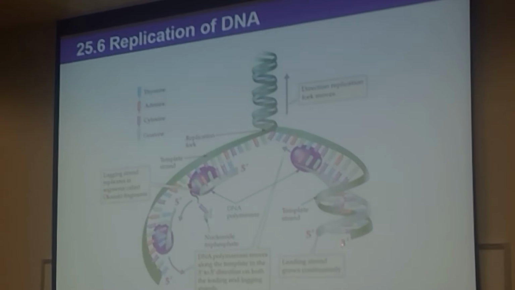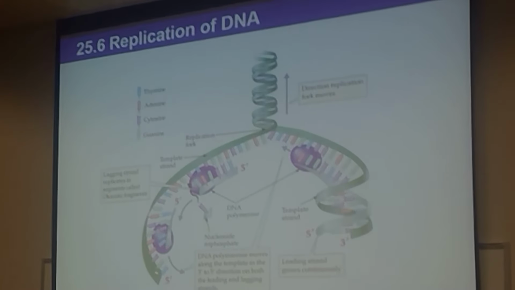So now the polynucleotide, the new one, that is going from 5' to 3' end, and the polymerase then needs to climb the old template from 3' to 5'. So it can move only from 3' to 5' direction along the old template strand, and the new one would grow from the 5' to 3'. So this can grow, this 3' to 5' one, that can grow continuously, and we call it the lagging strand. Sorry, the leading strand, not the lagging. Leading strand, it can grow continuously.